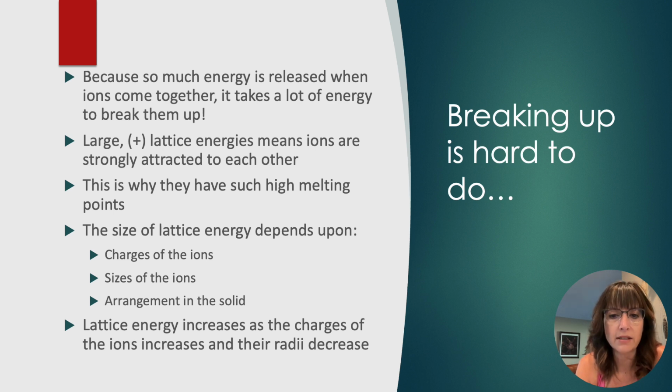What is lattice energy dependent upon? 3 things. The charge of the ions. The greater the charge, the more they stick together. So for example, just sodium and chlorine, they both have charge of +1 or -1. What if you have aluminum with oxygen? Well, you've got a +3 and a -2. The bigger the charges, the more they stick together.